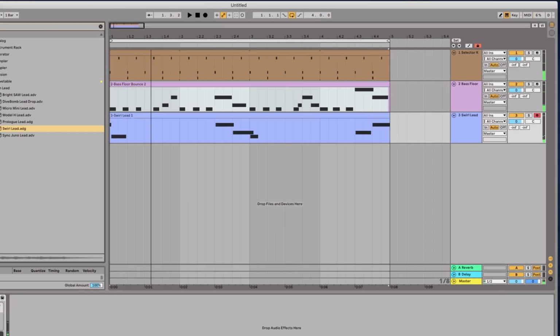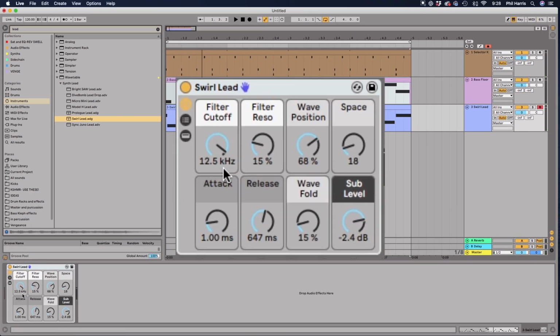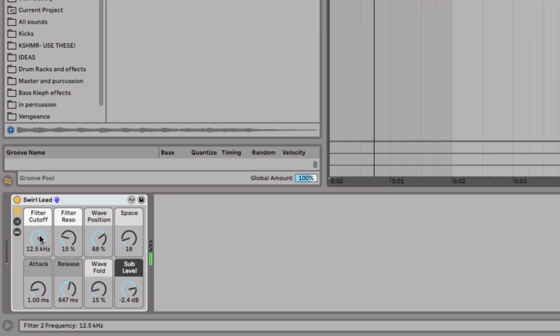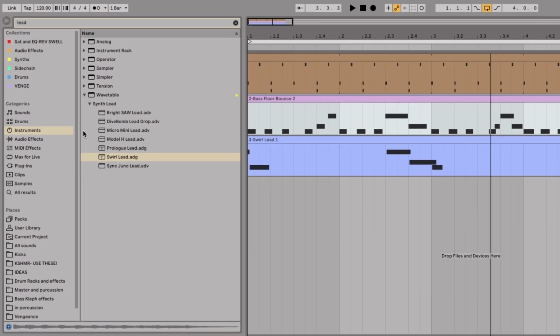And we can go and play around with this sound down here. We could play around with the filter. So if I just soloed this sound, we can see what it sounds like. I like it quite high. Maybe turn the resonance up a bit. Cool, that sounds awesome.